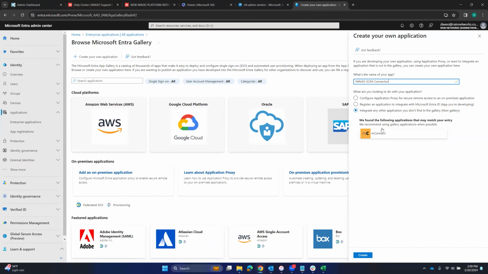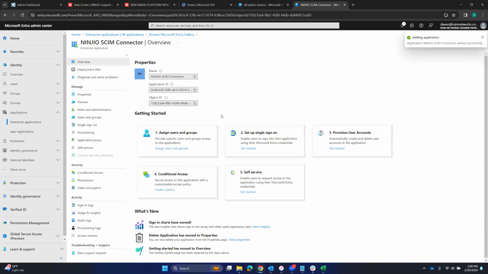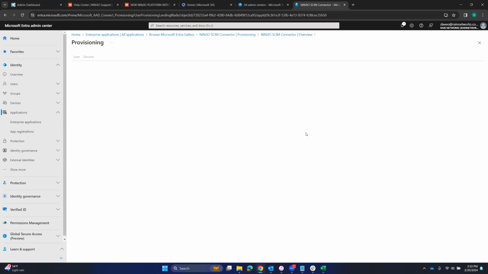We're going to leave this as is. Don't worry about if you get any recommendations. We don't want to click on that. We'll just click on create here. Come on, Microsoft. There we go. Awesome. And that gets us to the application created, and that gets us here. So the first thing we're going to want to do is hit get started right here. And then we'll click on get started again.